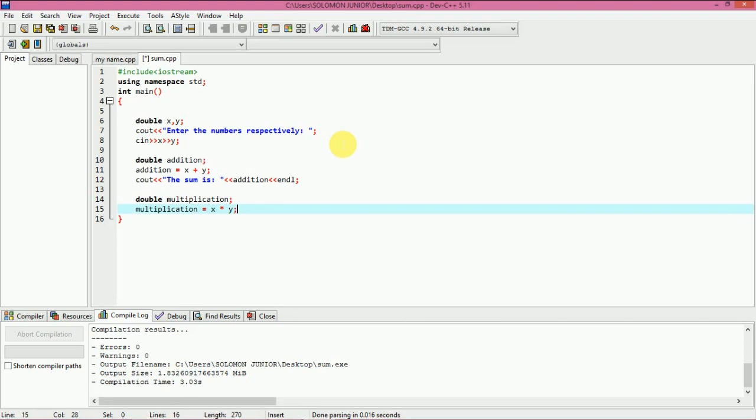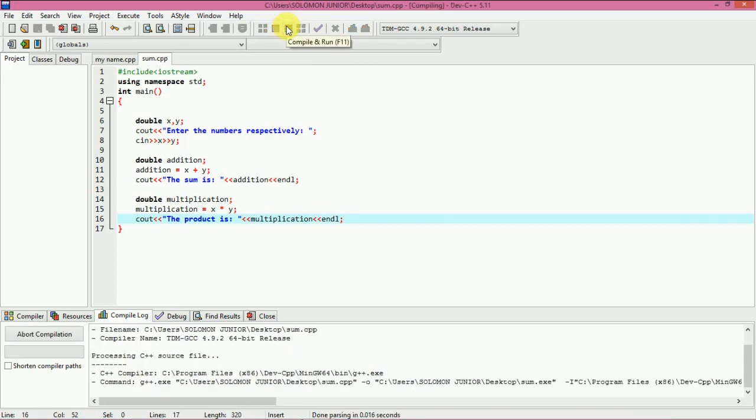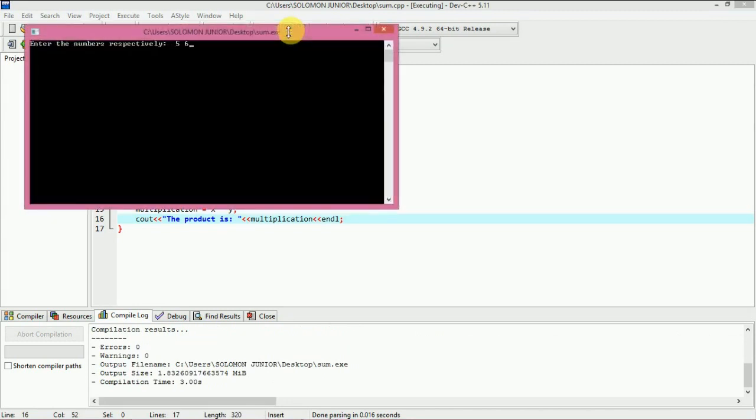Now I'll print out the answer gotten. I hope you're following. Let's run it again. Let's use 5 and 6. As you can see, I hope I'm correct.